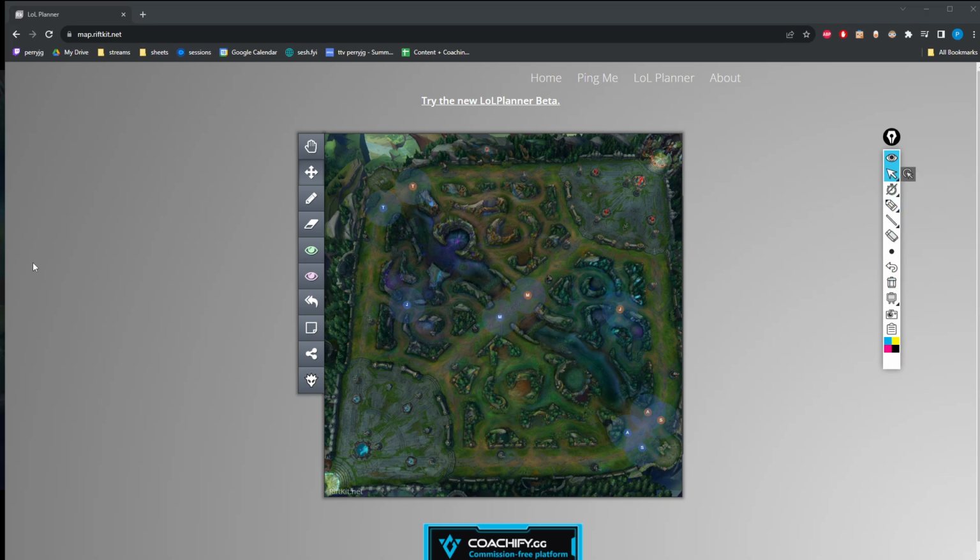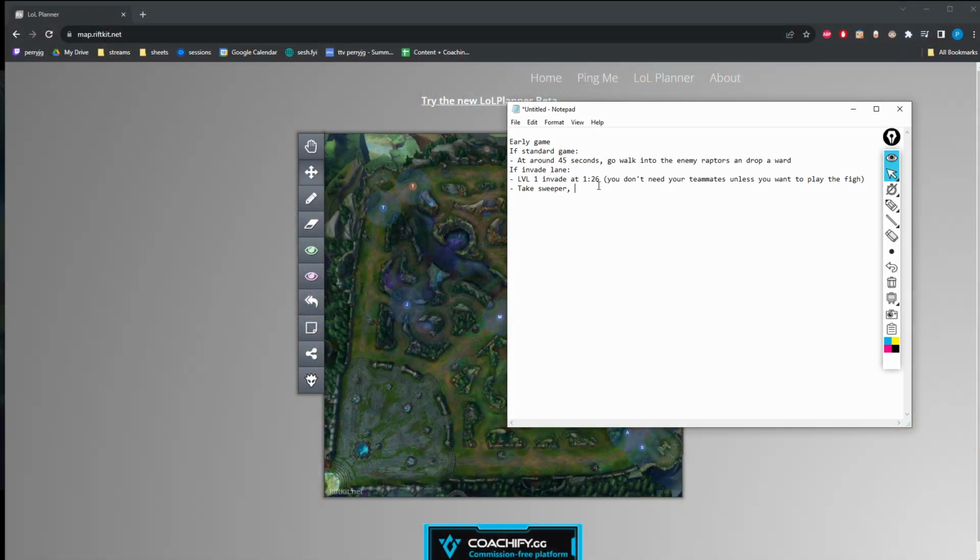I see. Cool. So every single game, this is what I want you to practice. There are some games where it's completely fine to play a standard game. When you're playing the standard game, go drop a ward. This is the easiest way I got to Challenger when I was first climbing. I won so many games because I would lane invade every single game. Recently, I don't lane invade as much, but honestly, I really should be.